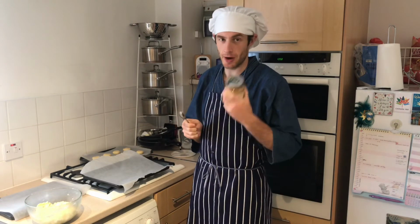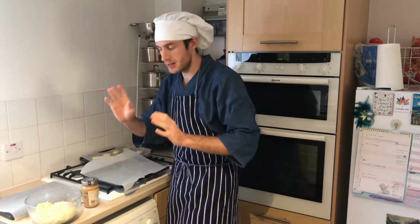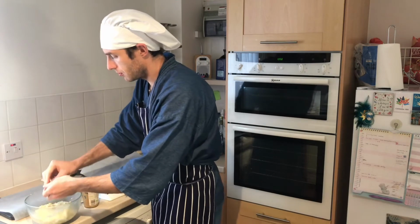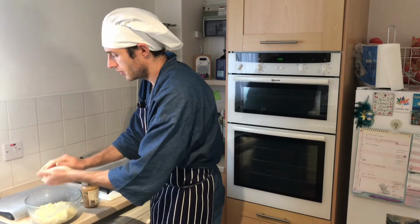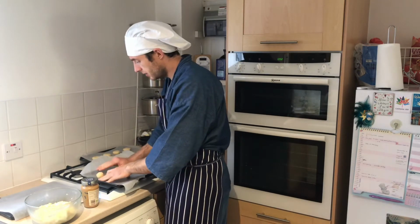I've finished my first tray of cookies. Now with the second tray, I have to be honest, on camera this is going to be an experiment. I haven't done this before. I thought of doing it the other day and thought, why not do it on camera and see how it comes out. Now I'm going to do exactly the same as what I did with the first batch of cookies. Okay, so I'm going to take a bit of the dough, sorry, get my terminology right. I'm going to make the ball, and I'm going to put it on my tray and squish it down.